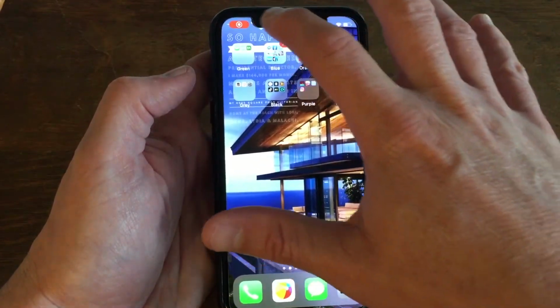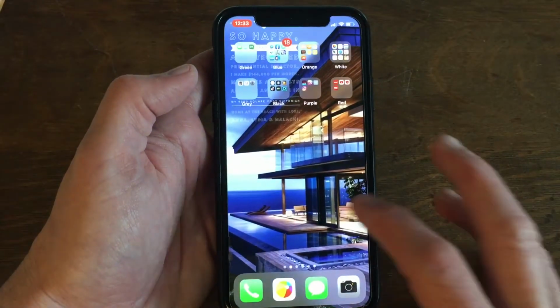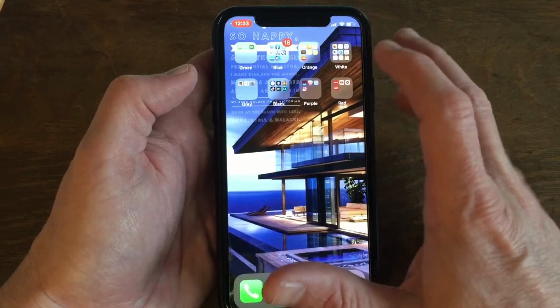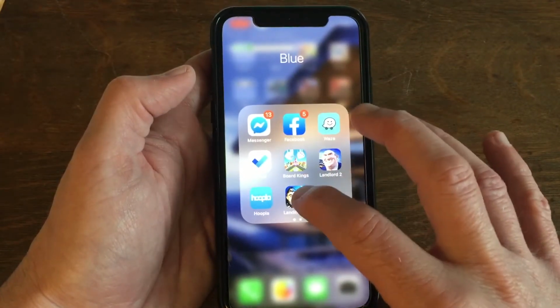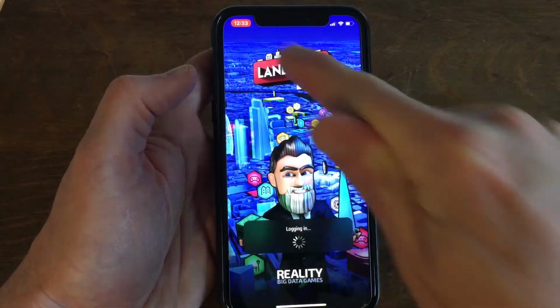And then it goes red up here in this top corner. Don't touch that because that's showing that you're recording your screen. And then you do whatever you want to do on your screen. If you're wanting to open an app or something, you just do it. And let's open a game app or something like that. And I'm recording that game app now, and see the little recording still going on.